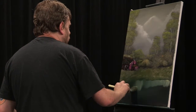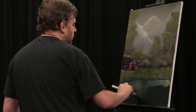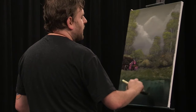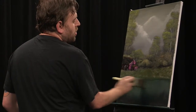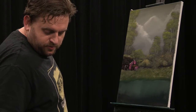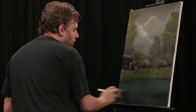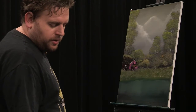Alright, and just gonna drag some reflections down into the water. It doesn't matter where these go, we're just putting some color. It's gonna look like it's reflecting the sky. Making it look kind of watery. And we'll get some more color down in there. Alright.